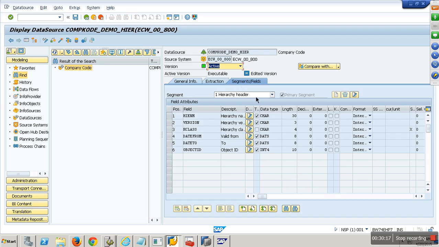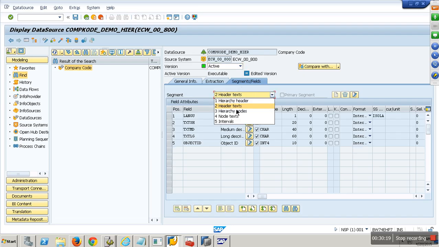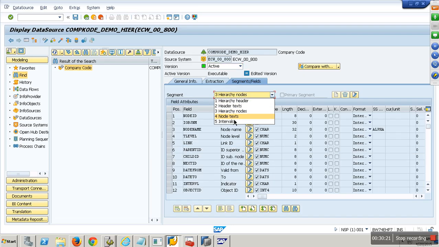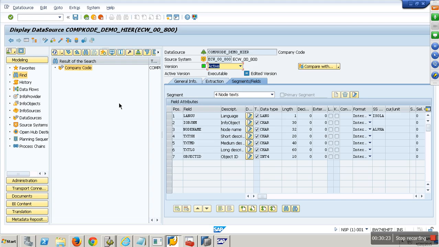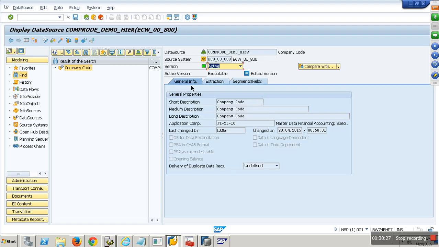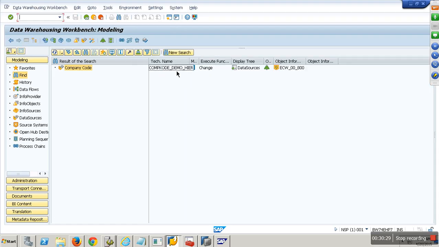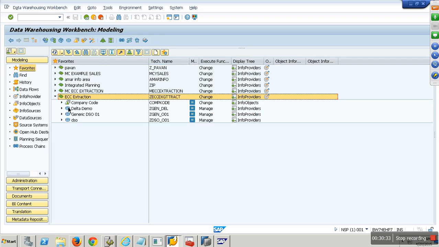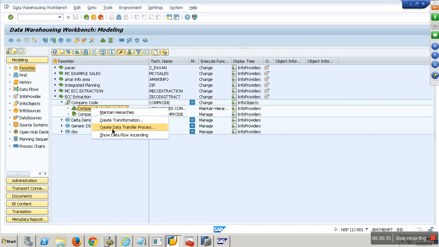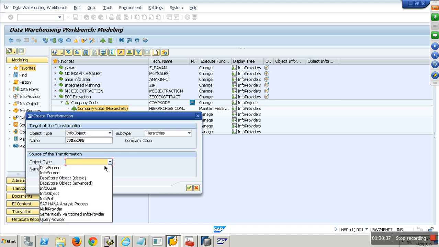Do you remember your hierarchy will have different segments? Yes, sir. It's all given. So next, what should I do? Should I map this data source to my target, which is what? Hierarchies.